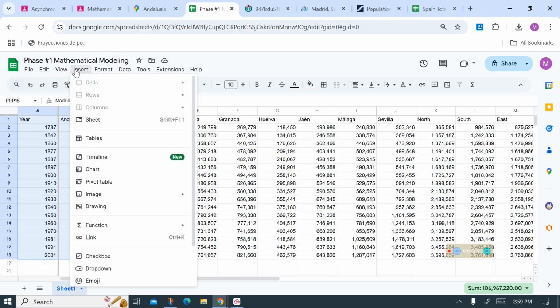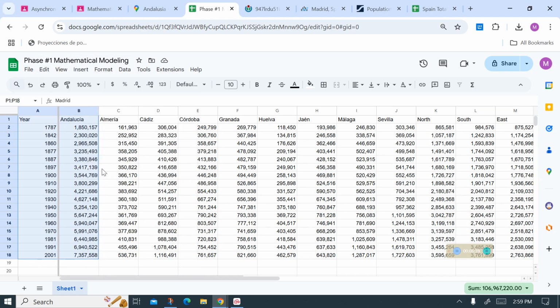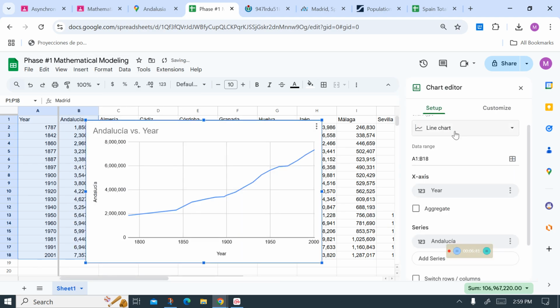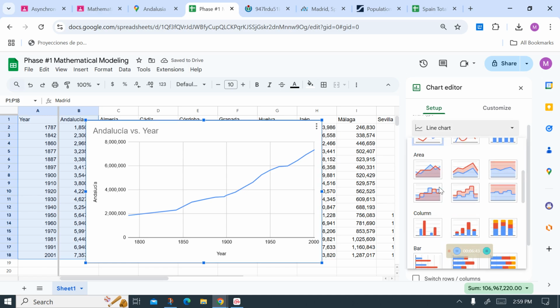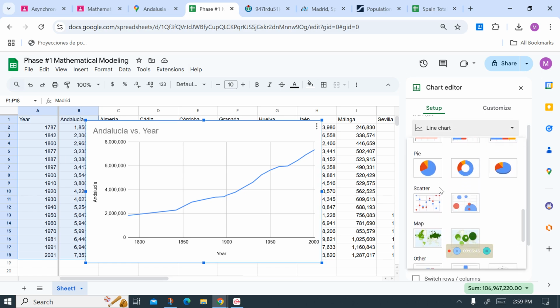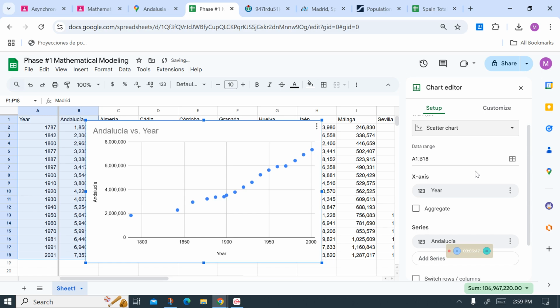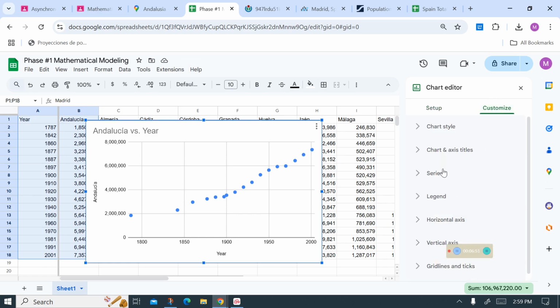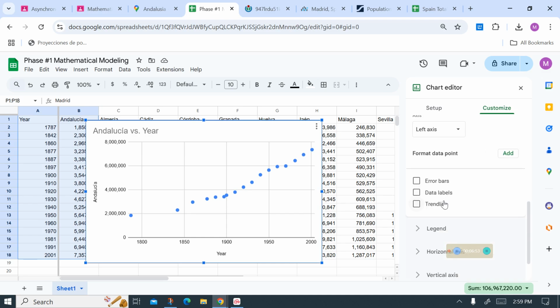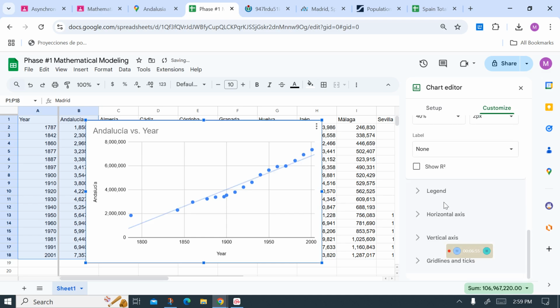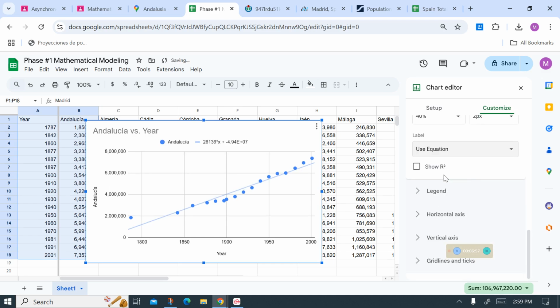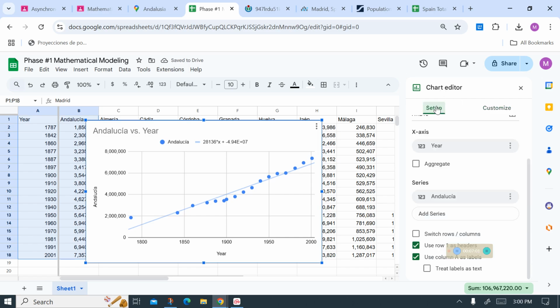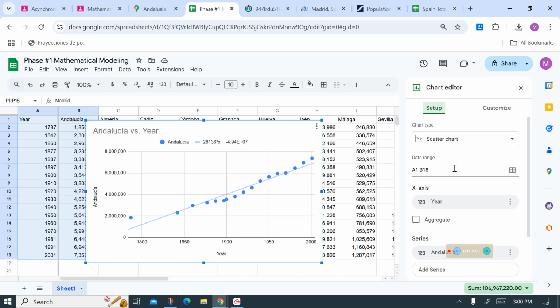We're going to go to Insert and then Chart. And then we'll notice that something's missing. We only have one graph, and it's not a scatter plot either, so let's go change it to a scatter plot. Okay? And then don't forget all the things that we did before, and to customize, we'll want to do that again. We'll want to go to Series, add a trend line, and then use the equation, because that's where we're moving in this class. We're going to be using equations a lot. So let's go back to setup, though, because again, like I said, something's missing, right?